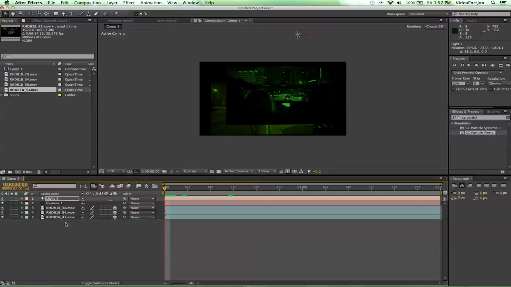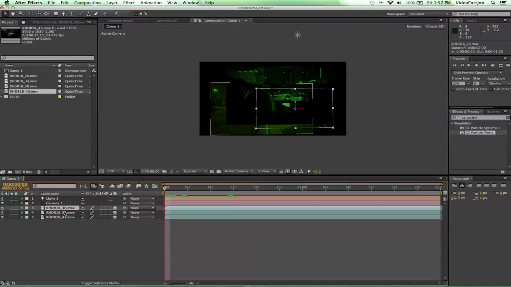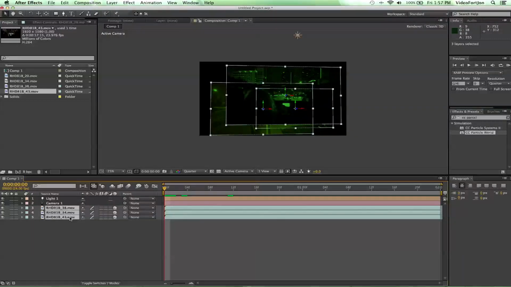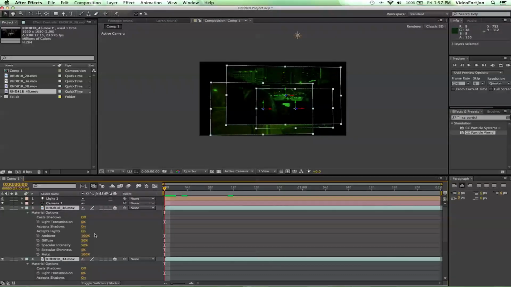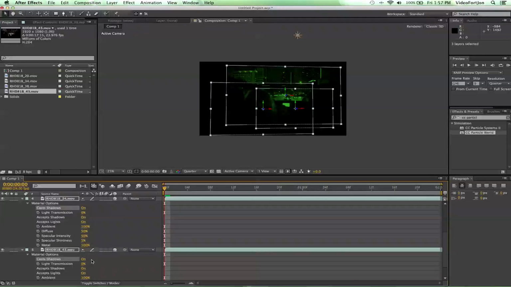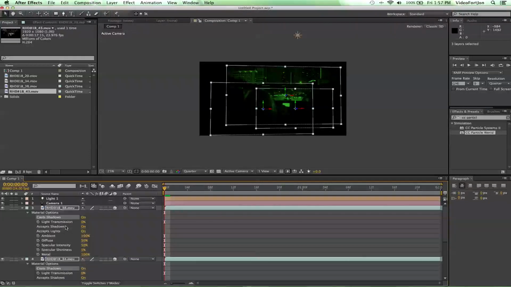Now, since we have shadow turned on, you also need to turn shadow on for each layer as well. So if we highlight all the layers and do AA, that'll bring up our material options. The material options are only for 3D objects. So it allows you to accept different things, like when you have a light in it. And we want to turn cast shadows on. You'll notice since we had all of our layers selected, it does it for all of them. You don't have to do that individually if you select them all beforehand. So that's another important thing to note.